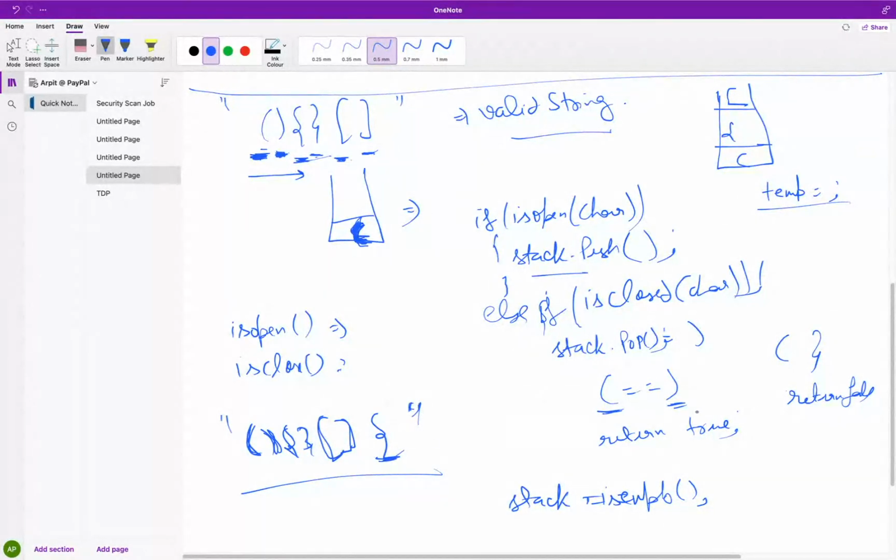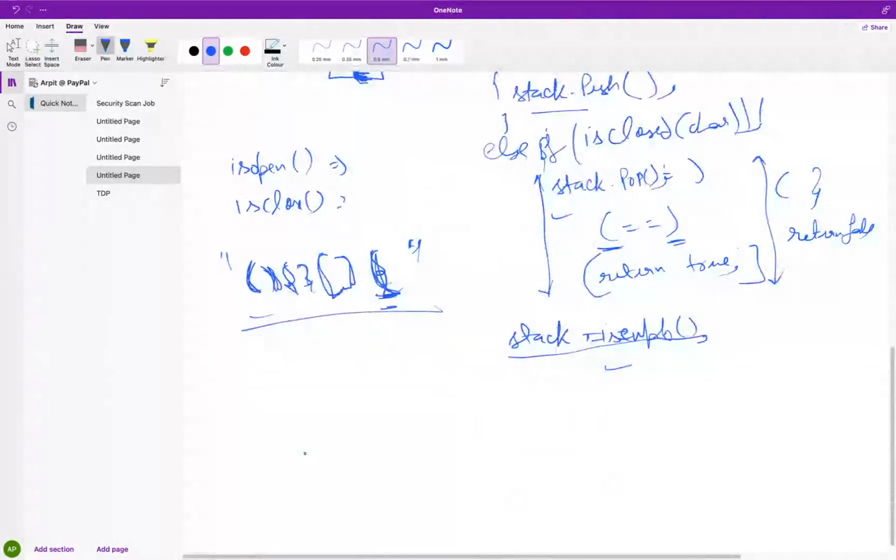Because if we are getting the false one, we have already covered the scenario. For the false one, if we got the extra false, we have already covered the scenario after the stack.pop. But for the open one, we will check with the stack dot is empty. If our stack is not empty, then it means there are some unbalanced characters in the string. Understood, guys? Why am I saying the stack dot is empty at the last? For this scenario only. If there is any open one which remained in the string, it means this is not a valid string. This is an invalid string.